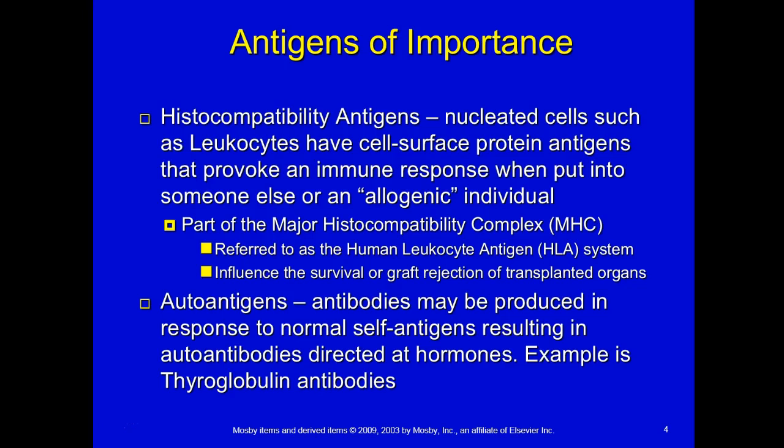We also have autoantigens. These are kind of an undesirable consequence of the immune system. Your body can sometimes get a mind of its own and make antibodies against things it probably shouldn't, such as antibodies against organs or hormones. An example is thyroglobulin antibodies. A lot of people who have low-functioning thyroids have it because the body decided to make antibodies against the thyroid and attack it. This starts to destroy the thyroid, and therefore we have low thyroid function. That's a very common example, but there are other ones as well that we'll discover as we go through.